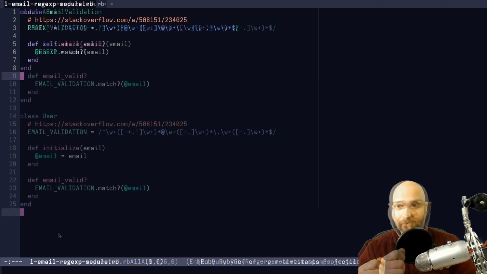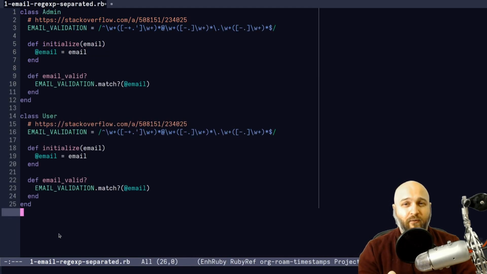Because here's the thing. If we go back to this code, we have an admin and a user, and they're both validating their email addresses with the same regular expression. So the question here at the heart of the boundary decision is, is there one and only one reason for the email validation regular expression to change?